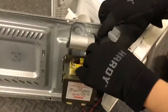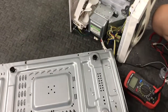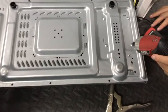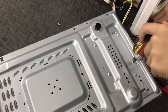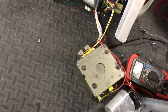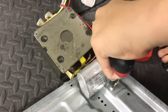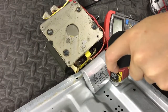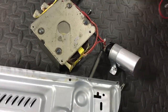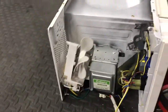Even with gloves on, be cautious. The other components can't really hold charge except for the noise filter and the capacitor. So now start removing the heavier components — and that's the transformer off. Then the transformer and capacitor off. Now this you can just toss aside, and now you're down to these remaining components.